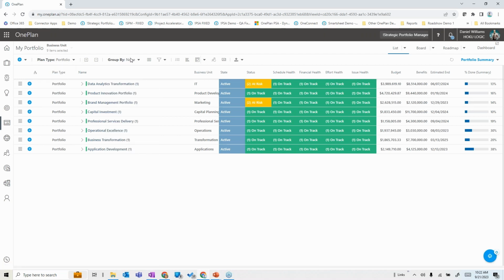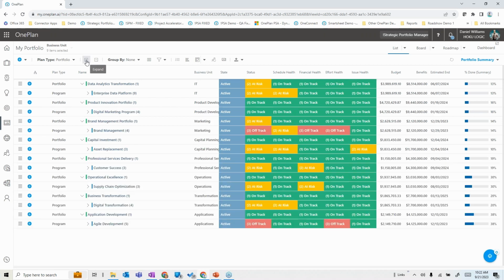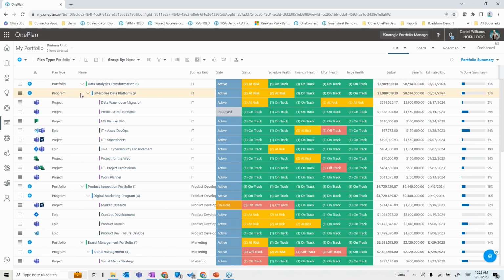But as we look at this primary hierarchy and we expand it out in here, notice the portfolios. We have programs within those portfolios. And then let's just look at the first program in the portfolio. I now have a bunch of projects and epics or initiatives in here that are rolling up into these primary areas in the hierarchy.